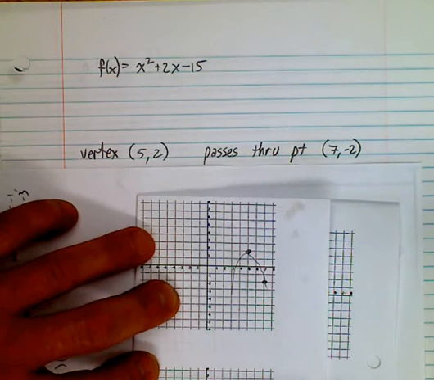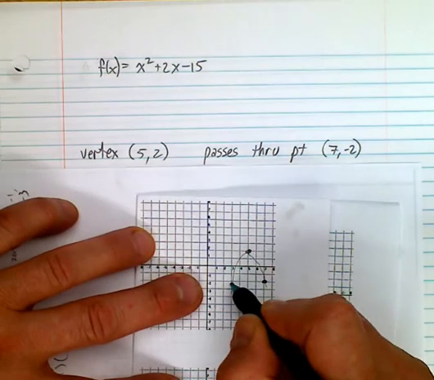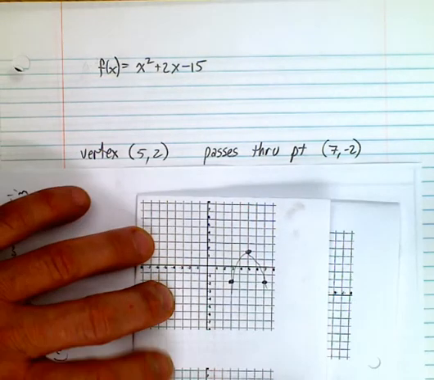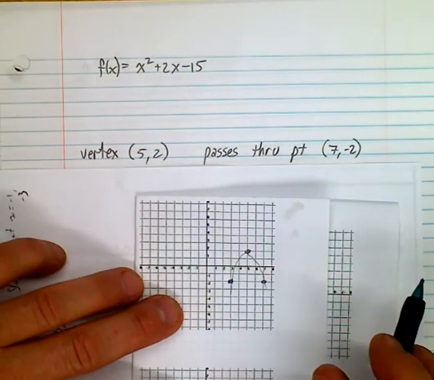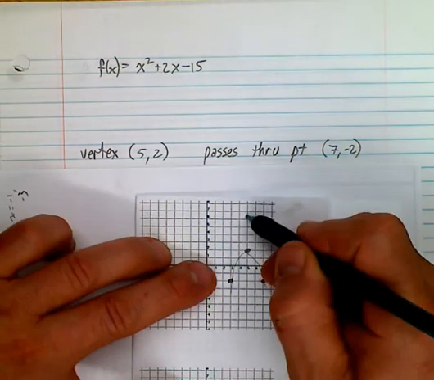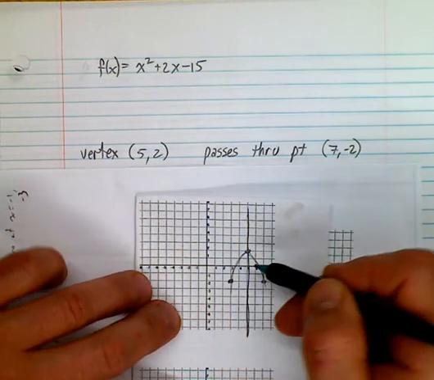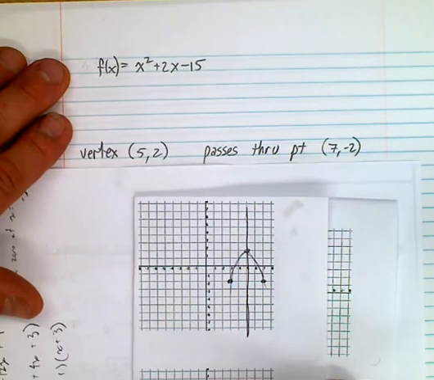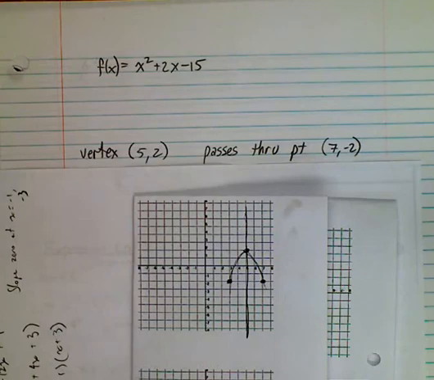One other thing is that you know the axis of symmetry. So you know that if it's 2 over that way, it's 2 over the other way, and you just reflect it. So there you go, now you have another point, and you can get an idea of what it's looking like. You can always reflect those points if you know the vertex. Your axis of symmetry runs right down the middle. You know that your x-intercepts are going to be somewhere in here. We'll learn how to make those functions down the road. Okay? So there's a bunch of different types of questions that you're going to get asked here. I would suggest graphing them and doing the best you can.